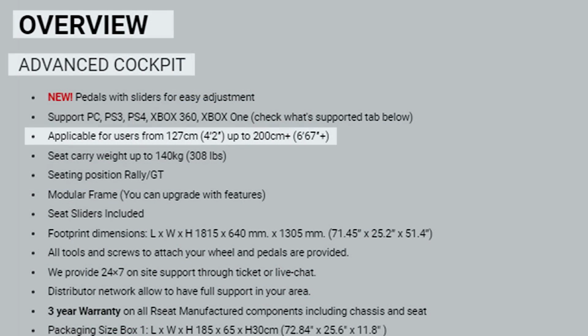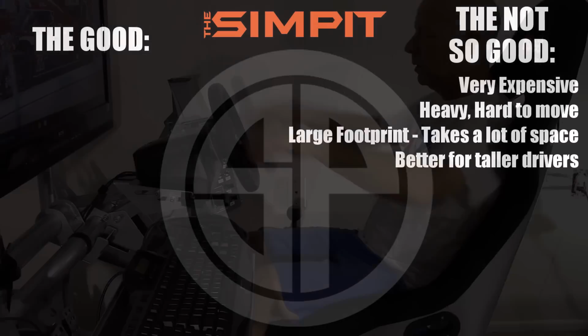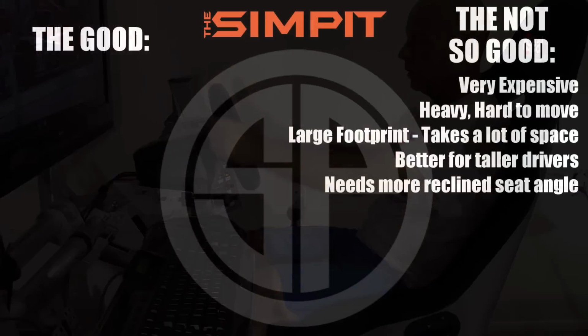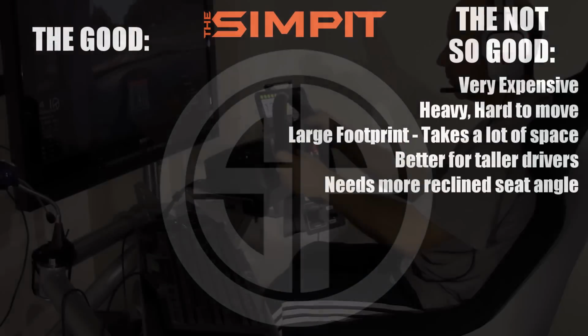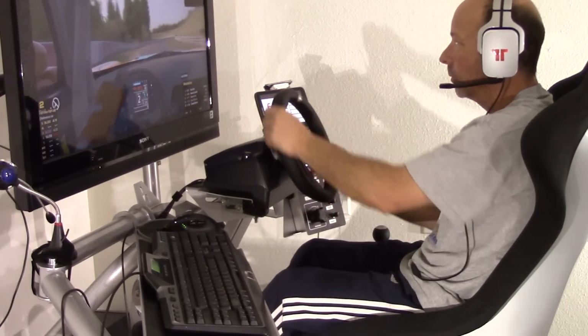I have the seat all the way forward, and with the pedals, it's no problem, but if the wheel were any farther away, it would be. I'd need a cushion or something behind me building up the distance. Seat angle. I'd like to see more freedom to recline more. I'm happy with my position, but some others might want a little more and still be considered a GT position. Next up, and again, this is kind of ticky-tack, the shifter adjustment is somewhat linked.